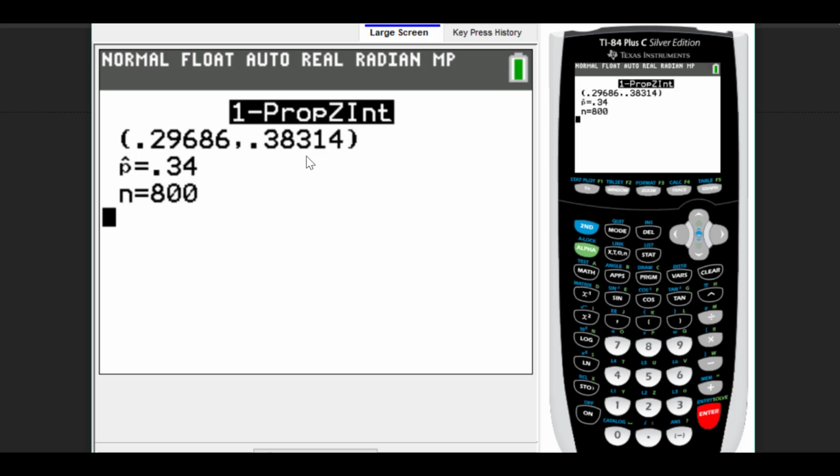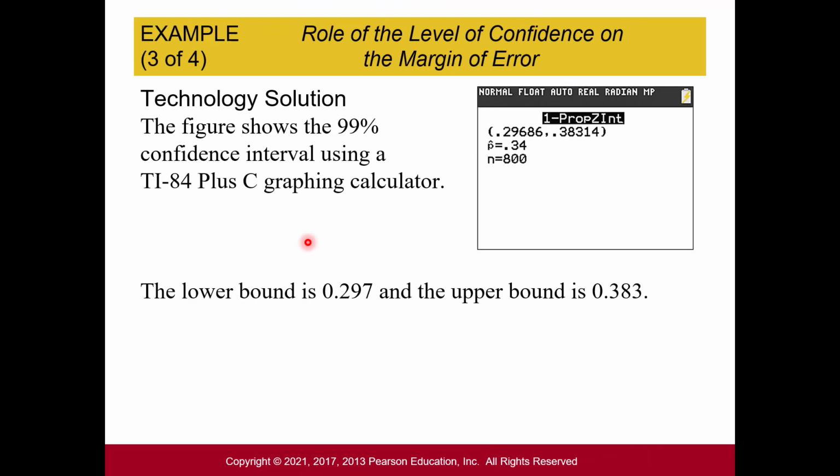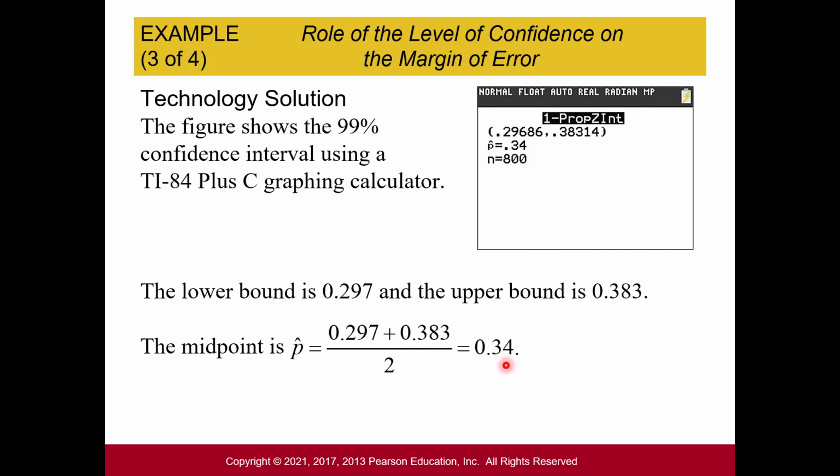So it gives us our lower bound and our upper bound, our p hat value, and that's how you do it on the calculator. All right, so our lower bound is given, our upper bound is given, and you can find p hat by taking the average of those two. Actually, that's another way to get 0.34.